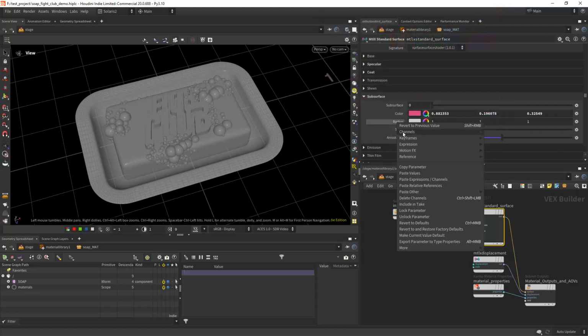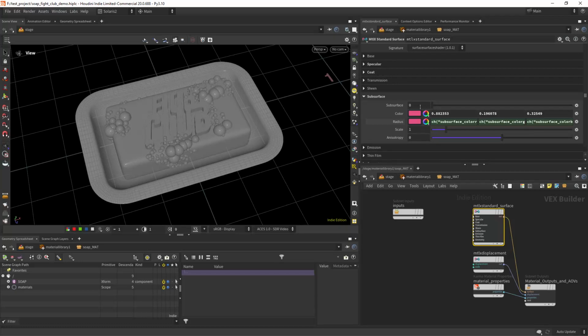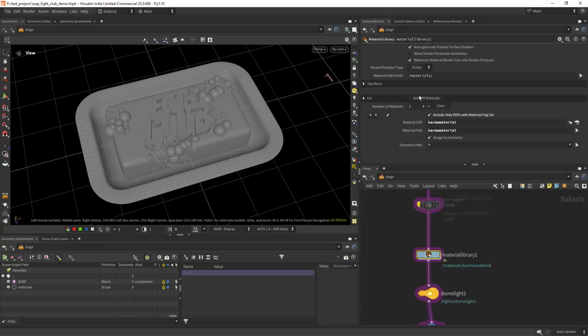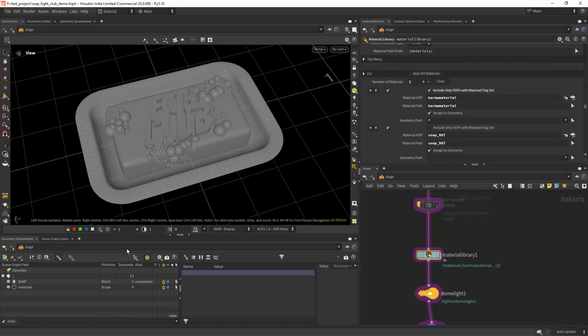So copy and paste and increase the subsurface, and as the scale I'm gonna use 0.002. So let's autofill and go in here and pick the SOAP, and let's see how that looks.